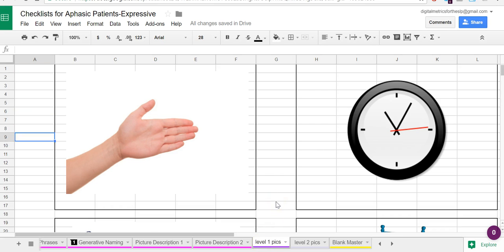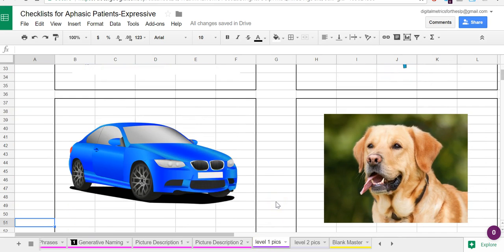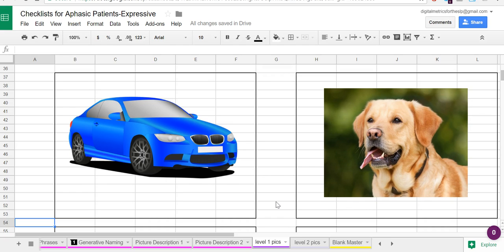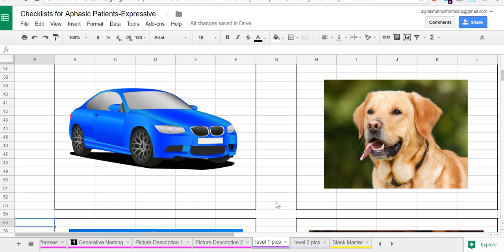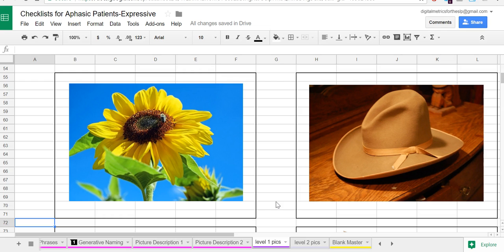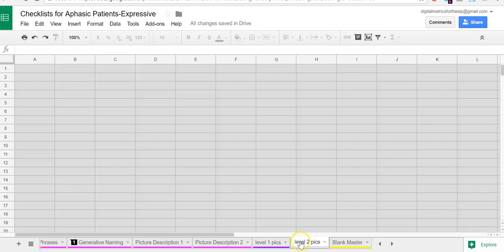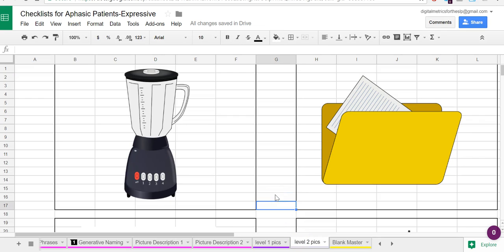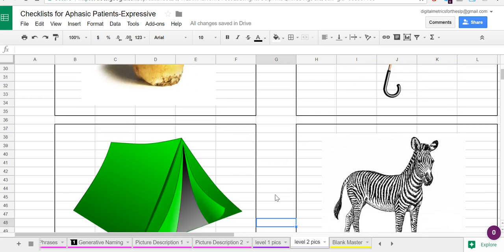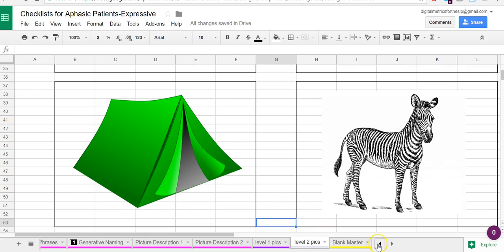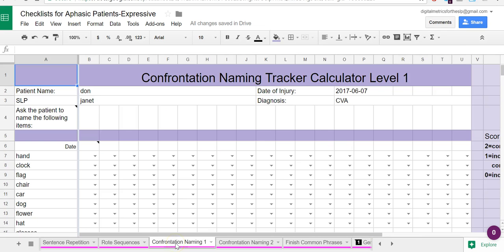I've given you 10 pictures for that, and you can either just pull these up on your iPad or on your computer. If you're using your computer to score it, then maybe you want to have an iPad, or you just print them out and have them as pictures. And then there's level 2 pictures, which are a little bit harder. Blender, umbrella, zebra, things like that. Okay, so you've got confrontation naming, where they just name the pictures. 1 and 2, which are the pictures I just showed you.